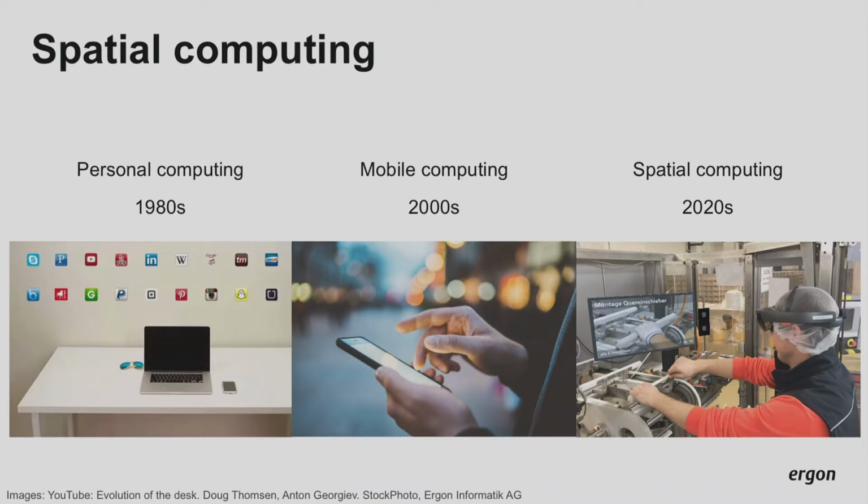Mobile computing, on the other side, in the beginning of the 2000s, when everybody suddenly had a smartphone, we were able to carry that stuff and bring it with us. So now it's a lot easier if you say, I want to take a tram to the main station. You have your mobile, and you don't have to type in where you currently are, because the mobile knows where you are and can show you a nice timetable and even give you guidance to where the next tram station is.